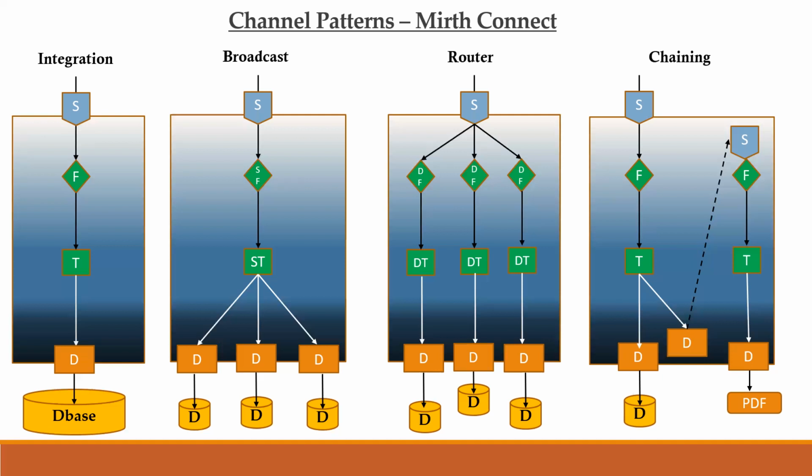You can, if you want to. You can write the transformation logic to generate a PDF file out of that. But if you have a common channel which is doing that for all the different channels that you have, then it would be better to route all the messages to one channel, and that channel would generate the PDF file. Let's say we have 10 interfaces, and from all 10 interfaces you are receiving ORU messages. If you write it in the destination of each channel, then the management would be an overhead, right? So you can have one common channel which generates the PDF for the data that you are getting, and all 10 interfaces can route to this one single channel. Got it.